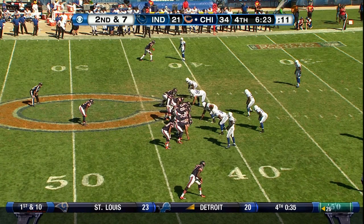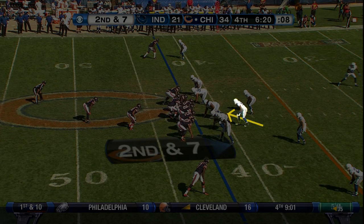With the Bears having a 2-score lead late in the fourth quarter, the Colts are thinking that the Bears are trying to just milk the clock, run out the clock by running the ball. And being down by 2 scores, the Colts have nothing else to lose, so they can take a risk in the hopes of getting the ball back to their offense sooner, by dialing up a run blitz and by bringing a safety up so that they have 8 men in the box.